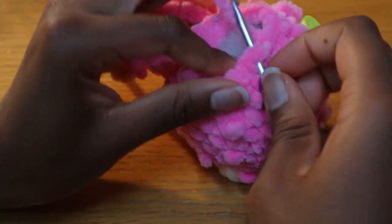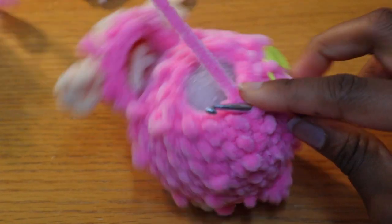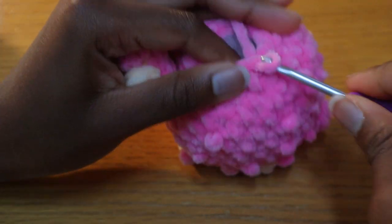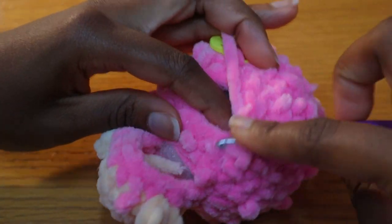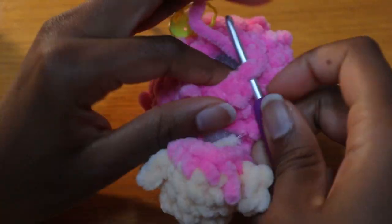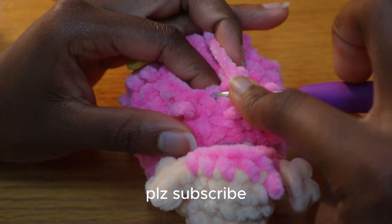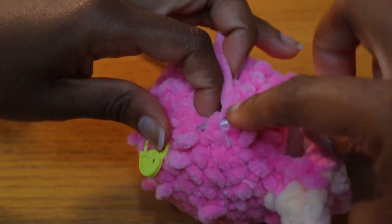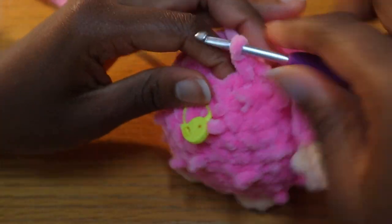at this point, you've completed the body. And honestly, good job, because if you're a beginner and this is something that you don't usually do, well, congratulations on trying something new. I hope you come back for more. Kidding. Anyways. And that's that on that.